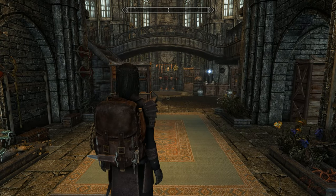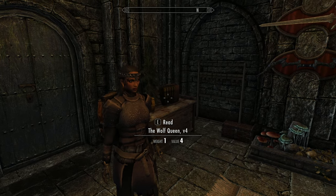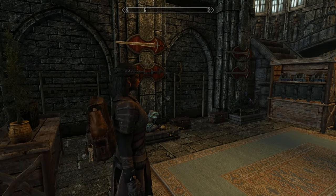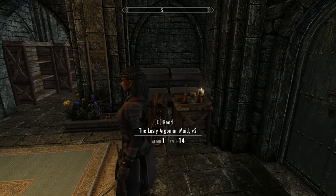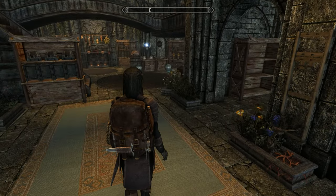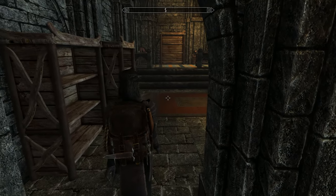Let's take a little wander around this lovely home. Right at the front entrance we've got a few cabinets — you can come in and drop your stuff off — weapon racks and display cabinets. It's got planters, each one with four soil spots, so that's twelve spots just here.